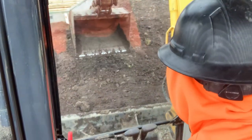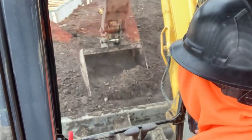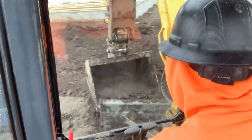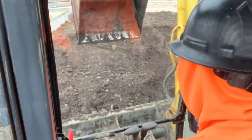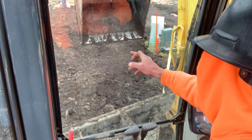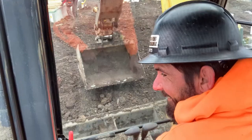So, something happened here. A little change of plans. Should have said that first. But something happened here where there's a big mess up on the length of the foundation. There's a 4-foot extension on the garage, but not on the rest of the house. And they put that 4-foot extension on the whole thing, and it's not supposed to be like that, I guess. So we got to come dig out around that foundation out to there. The saw cutters are going to come cut it out. The front patio, we got to cut our pipes out of the way, cut our sewer or sewer clean out out of the way, and give them a nice big work area to get things done. That's an expensive mess up right there.